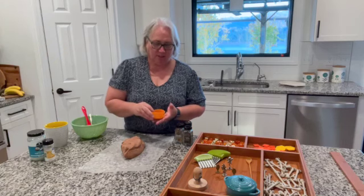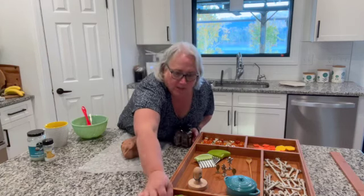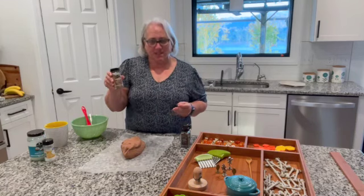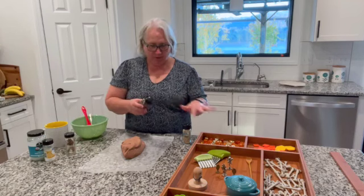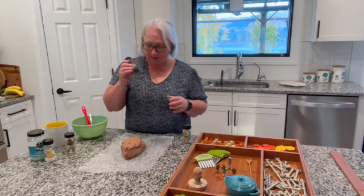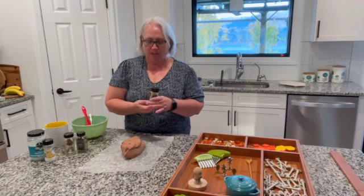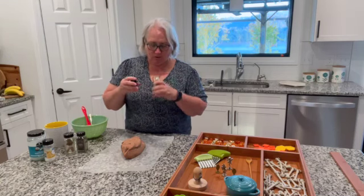I've got it in a little container. I'm going to show you this tray in just a second. You can also let them play with cinnamon sticks. Put those in like the Tinker tray. Here's my cloves. I also have freeze-dried ginger, which smells great.